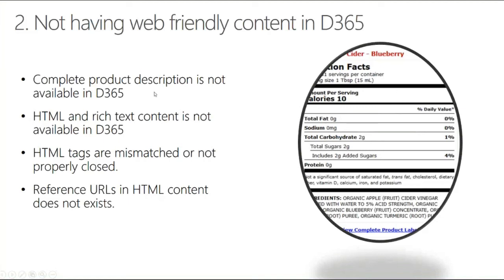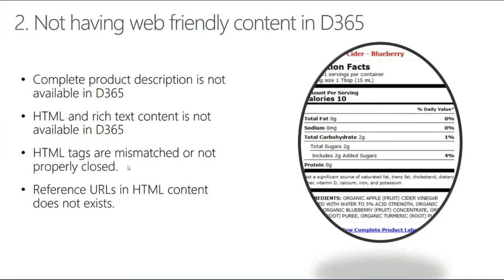And that's where we recommend having complete product descriptions set up, like your HTML and your rich text, which is not available in D365, but we recommend that that should be set up in your e-commerce at least. Even your HTML tags, a lot of times tags will be added, but they will not be closed. And then when you view it as part of the e-commerce site, it appears distorted.